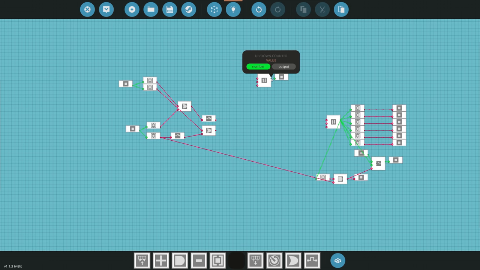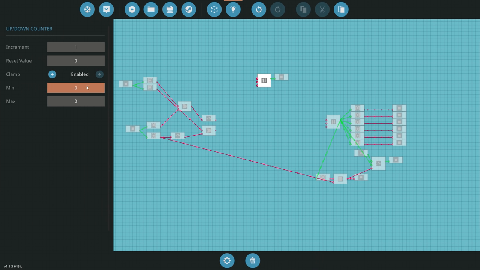So we're just going to put that over here. Now, a clutch value goes from 0 to 1, so we're going to enable the clamp and say 0 to 1. We're also going to have a reset value. I'm actually going to put the reset value as 1. That way the clutch is always disengaged, meaning power is going to go through to the wheels or to the gearboxes.